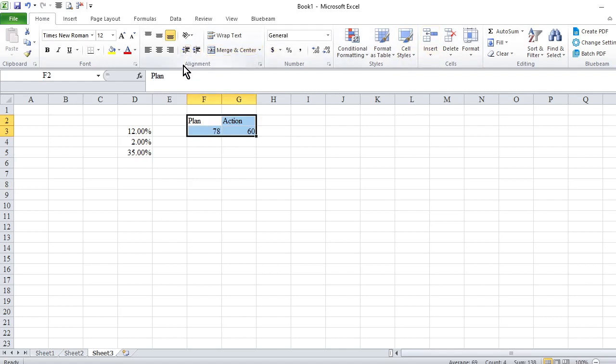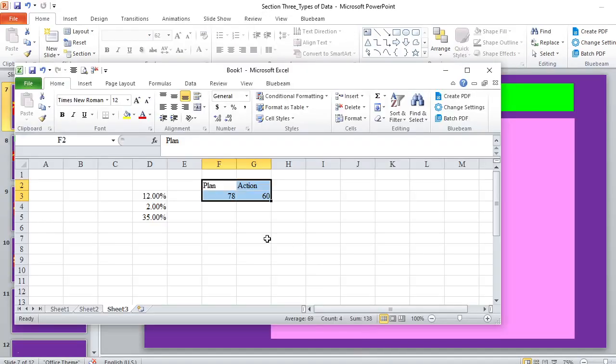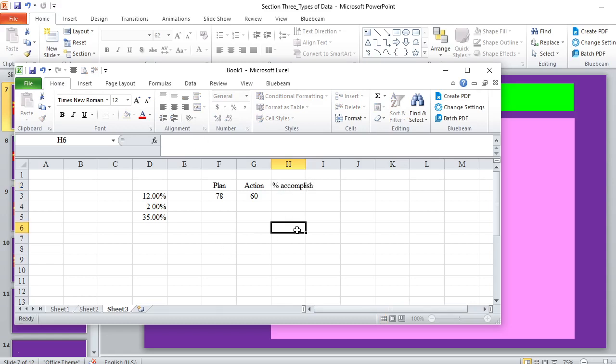Because as an engineer, you are doing a lot on these issues. So okay, don't worry, sorry. Let me center it. Okay, then percent accomplished, for example. This is what you know. It is non-detachable from engineers. Okay, yeah.